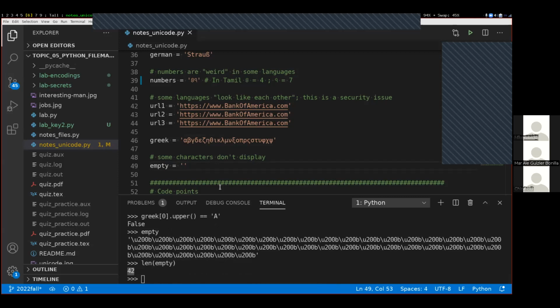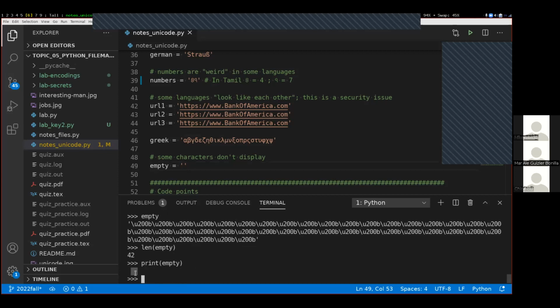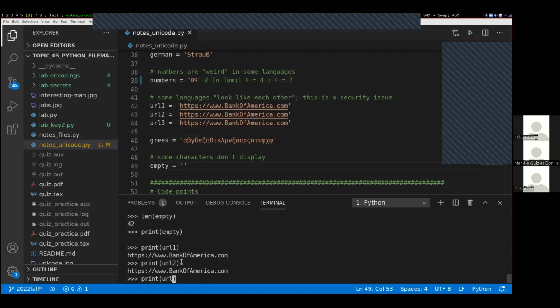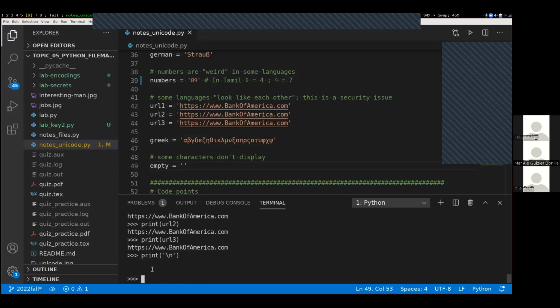Depending on how your VS Code is set up, this may look something like this right here, or it may display as empty. No matter what though, if you do something like print empty, it will always be displayed as actually printing empty down here. And if you print URL1, assuming you have the right fonts installed, once things are printed, it always displays the same values. So printing converts the \n into an actual new line right here. We call it the \n.